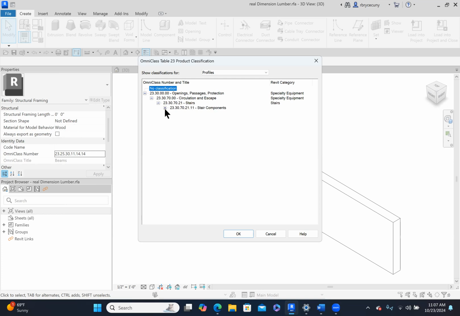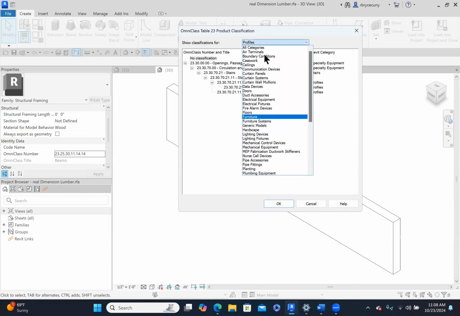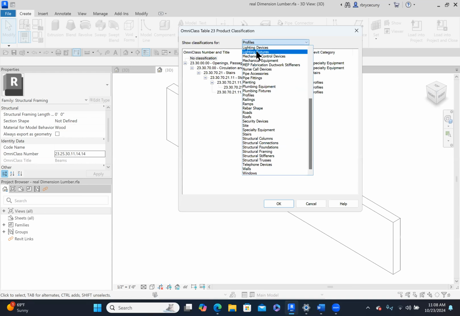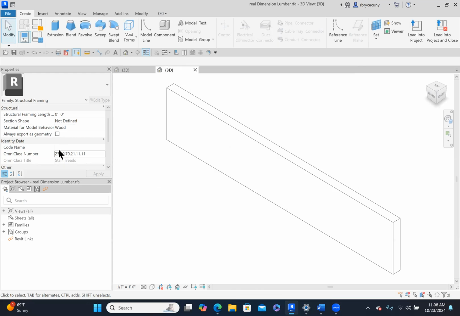The Omni classes are predefined by Revit. And so, in order to add another classification to this, which I think might be a little more complex than I know how to do, it's a text file in Revit. I don't know how to point you to it, but if you need to change the Omni class, you would be changing it here from an existing one to a different classification. And then if you changed it, it would change to that different classification.